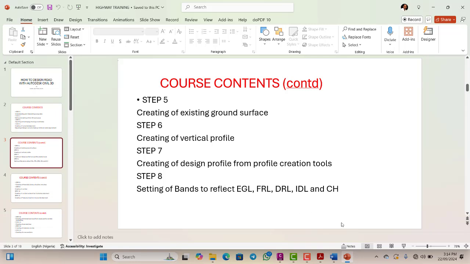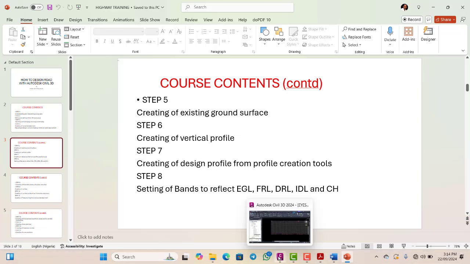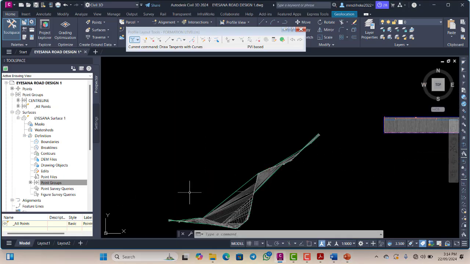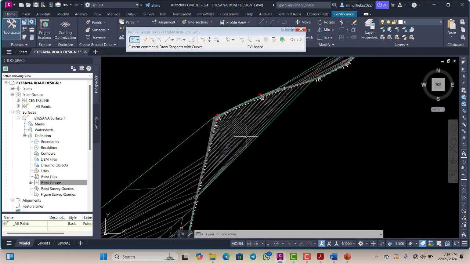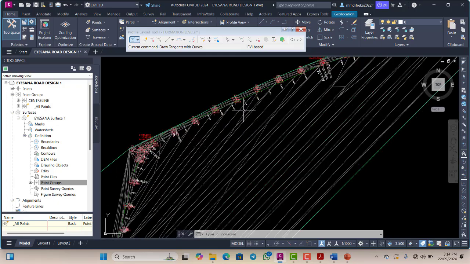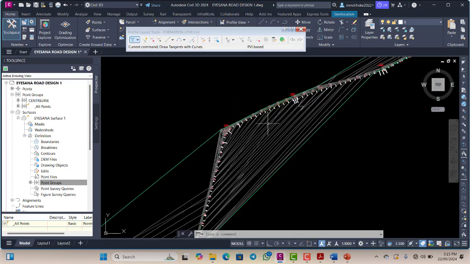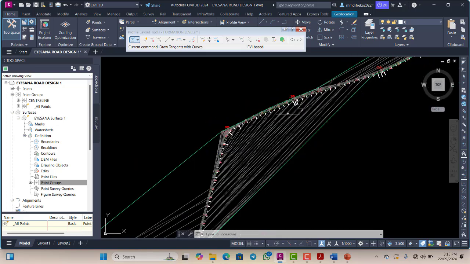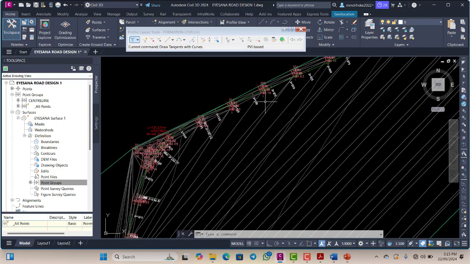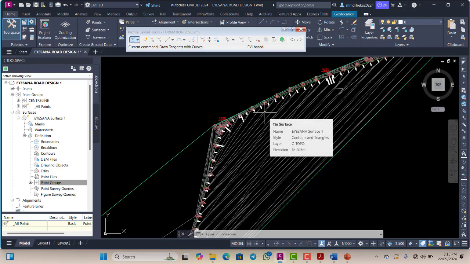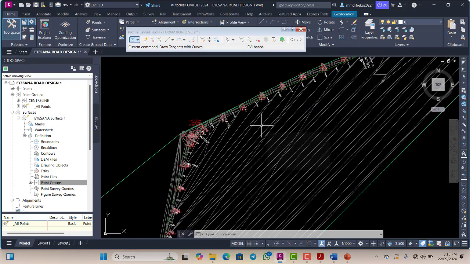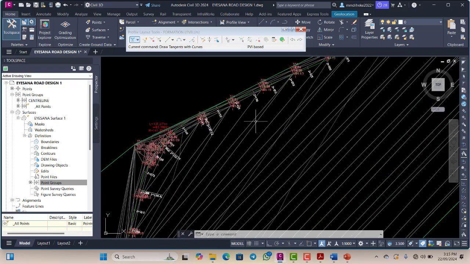Now, before we start setting our band, let me begin to do some saving while preparing our template, because we are going to use this as our template, so that when you want to start a new job, you don't need to go back and start doing the setting again, because sometimes setting is time consuming.